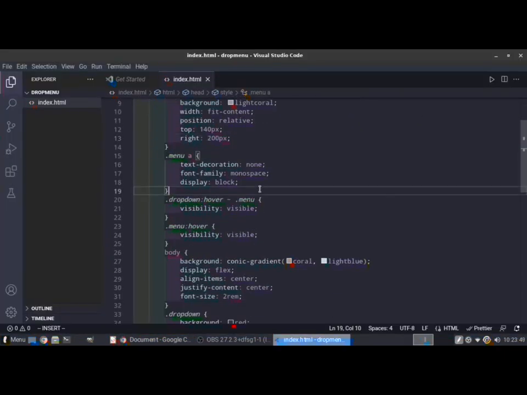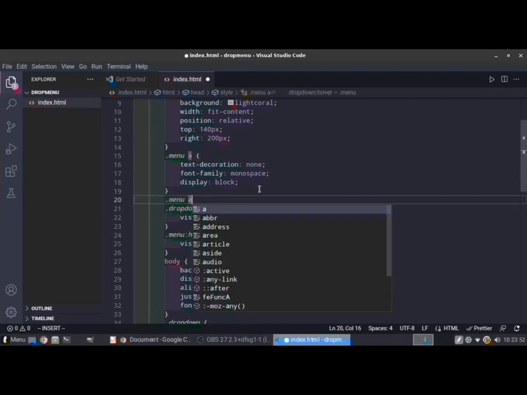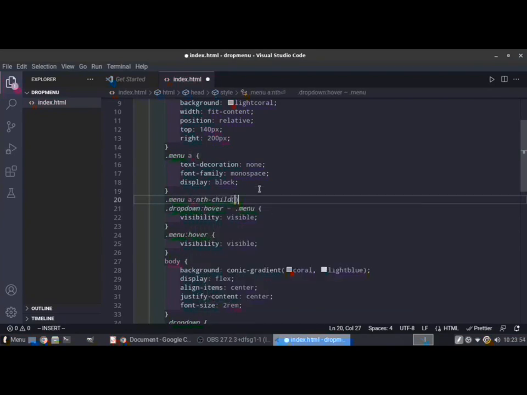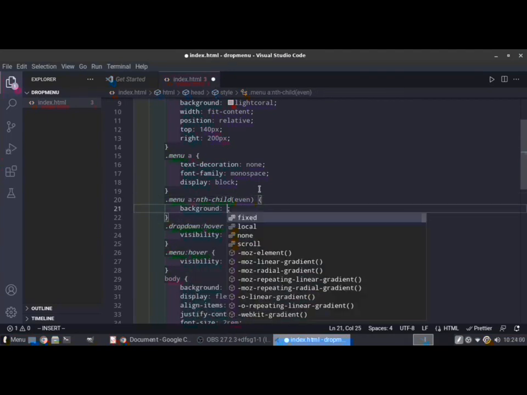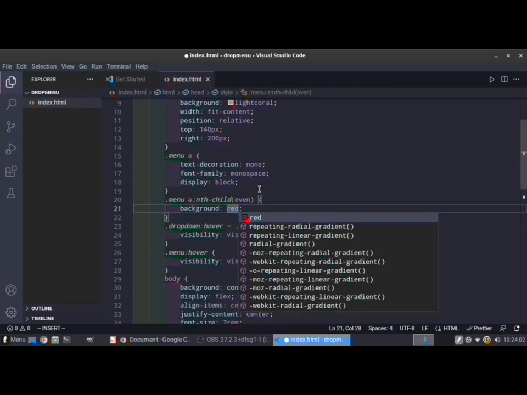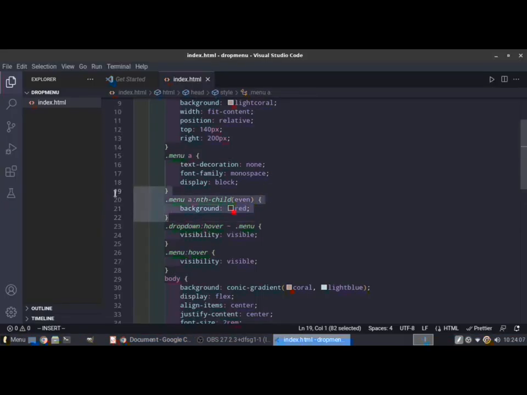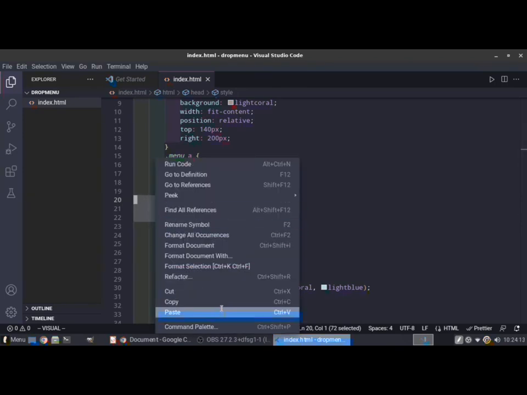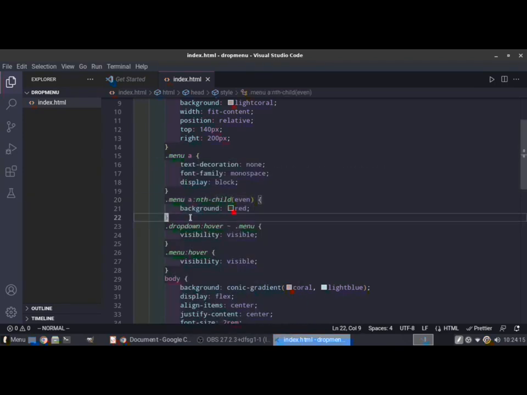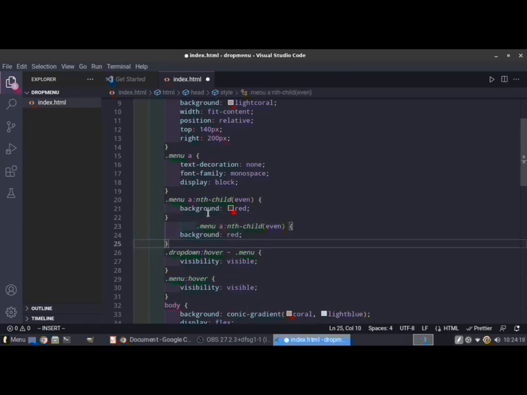Anyways, I'm going to say .menu a:nth-child(even), background red. And .menu a:nth-child(odd), its background is going to be yellow.